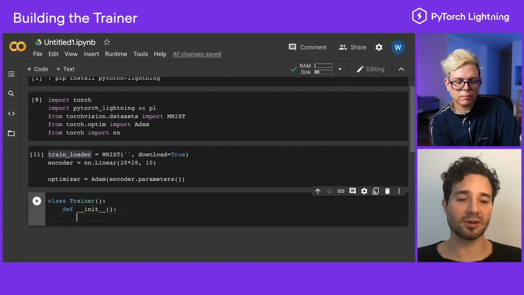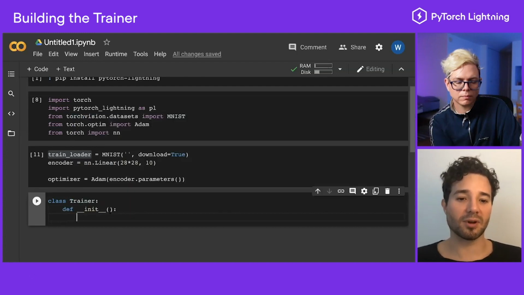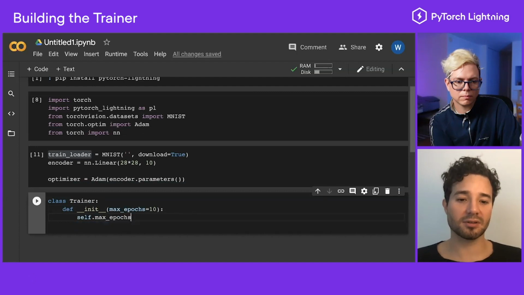In the init, we're gonna do nothing. And this isn't inheriting from anything, so I don't have to call super init. So maybe let's do one feature called max epochs, right? We just want to make sure this can only train for so many epochs. Call it 10. So we're gonna say max epochs equals max epochs, right? Great. So now my trainer can do max epochs.